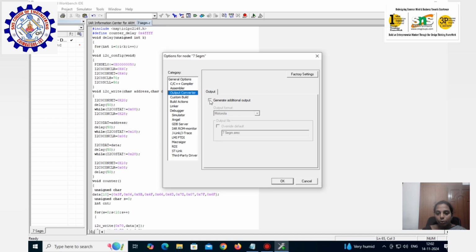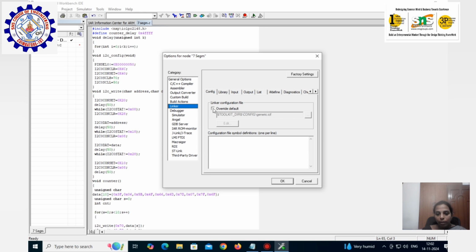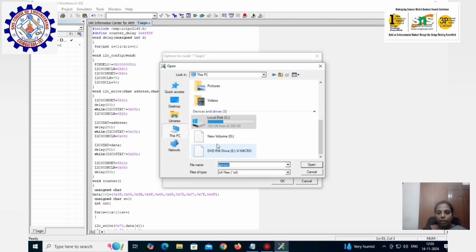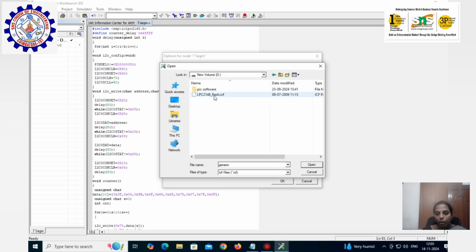So once after choosing that, do all the basic necessities. That is, we have to enable the linker files. We have to include the linker file so that the source file gets converted to a hex file, that is an object file, or executable file later. For all these things, all these necessary steps have to be followed.